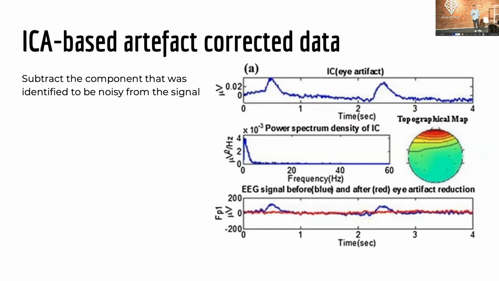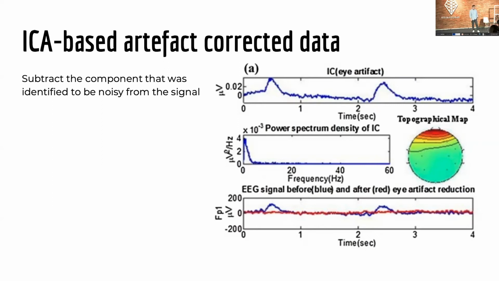I told you previously that if there is a blink or eye movement or any kind of eye artifact, you would see this kind of shape prominently on the EEG graph, so to say. And what you do is that you subtract this independent component signal from the real signal. At the very end, you could see that red squiggly line, that's the end signal that you have when you subtract the independent component from the true signal.